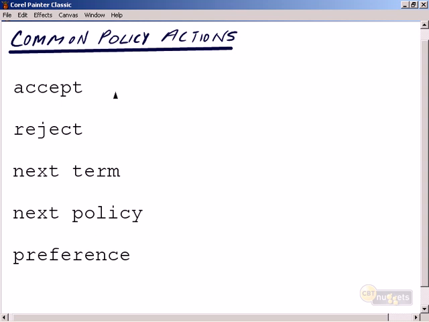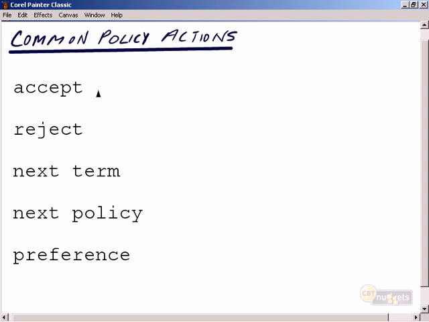Well, now we've seen a bunch of stuff that can happen after the from statement, right? Our different match types. Now let's look at some of the most common things that we can have after the then statement, or basically our actions. Now, a couple of things that are obvious are the accept or reject. So whatever matches, we're going to accept it. Whatever is rejected, we're going to reject it. For example, we might accept direct protocols. We might accept certain static routes. We might accept anything from the RIP protocol, for instance. We also saw reject, where we might want to reject RFC 1918 prefixes.